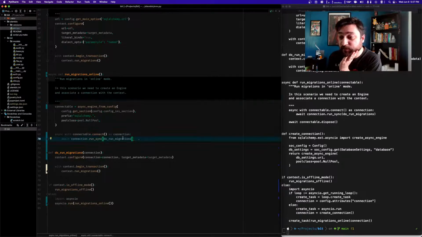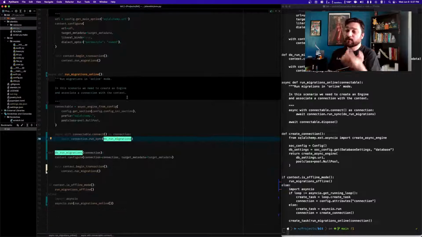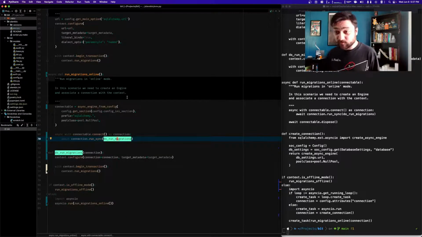Run sync. So we're doing the migrations, we're beginning a transaction, we're running the migrations. I think part of the difficulty that Alembic is dealing with is that SQLAlchemy just recently added async support. So a lot of the async stuff in Alembic is experimental. They're figuring it out slowly but surely.